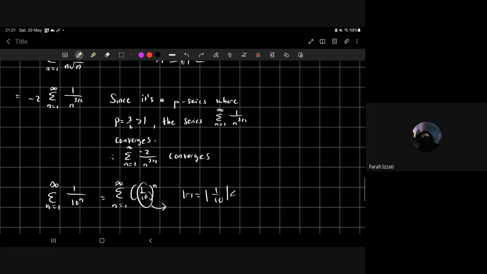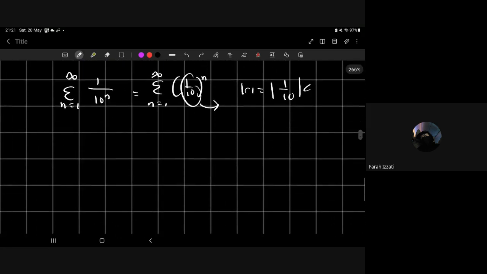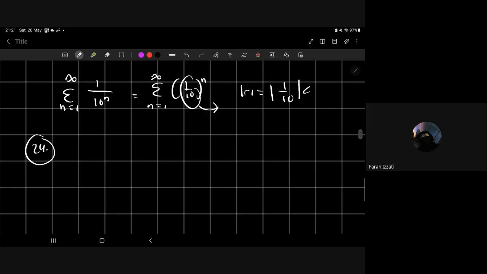So I'm not sure about this one, because I don't think you can integrate this. I mean, you can, but I think it's a hard one. I'm not sure how to go about this one, because you can't even change it to a P series, right? It doesn't look like a P series, and you can't use the integral test. So how do I go about this part?